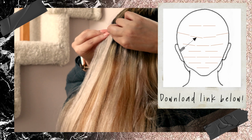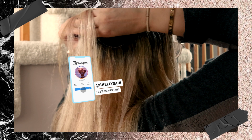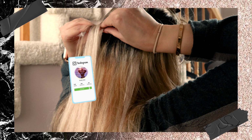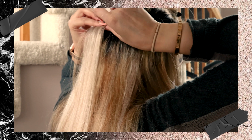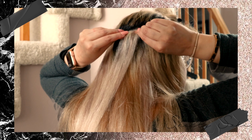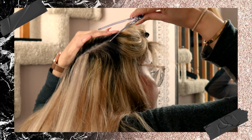Now I'm moving back up, and as you can see, I'm using angles again. Angles are the best way to make it look like a very natural flow, and it comfortably sits in a ponytail. People that don't use angles have a very difficult time putting their hair in ponytails. And I learned this from Jay-Z Styles. She's actually a hairstylist, and she does it on all of her clients, and I love watching her videos. So definitely go watch her video if you want more inspo on tape-ins.